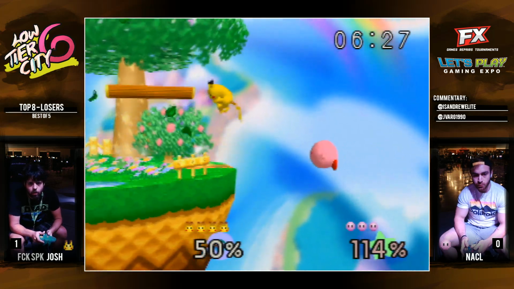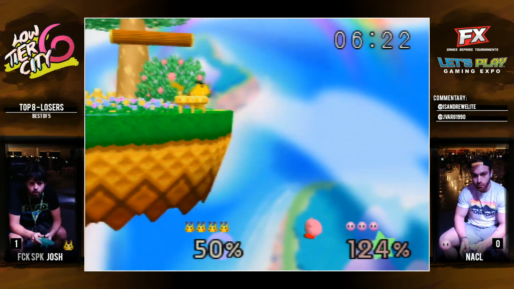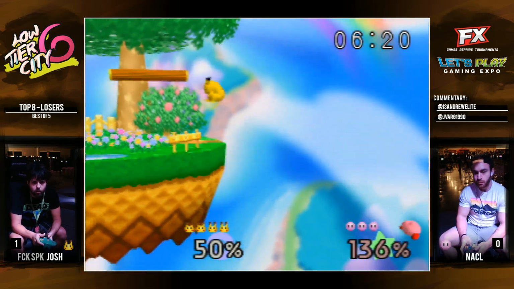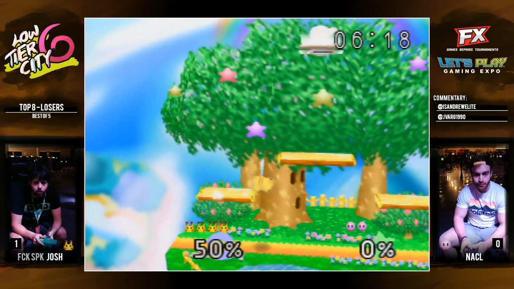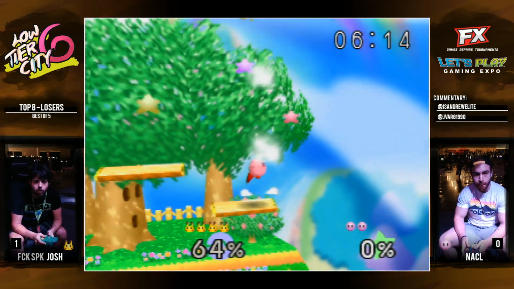Wow. Nair. Just hangs it out there. And the F tilt is such a great option in this matchup. It really just eats up a lot of Kirby's options during recovery. And it comes out very quickly as well, I believe around 3 or 4 frames. Certainly quick.